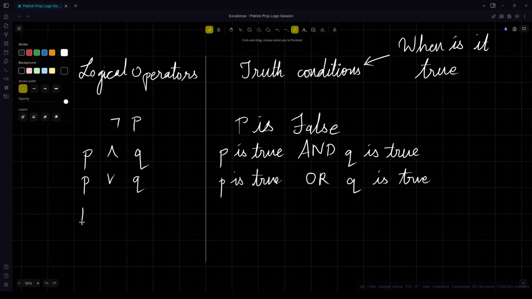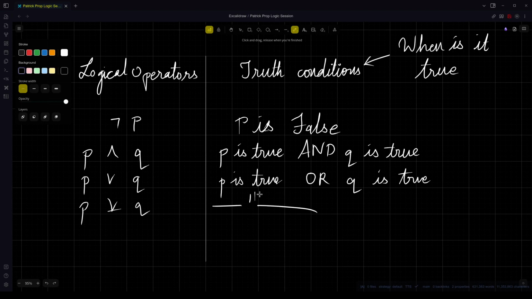Okay. So the next one is p xor q. Here we have a disjunction. It's very similar to the one above, and in this one, can you say one out of P and Q is true?